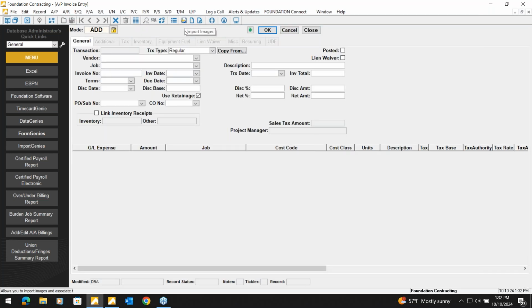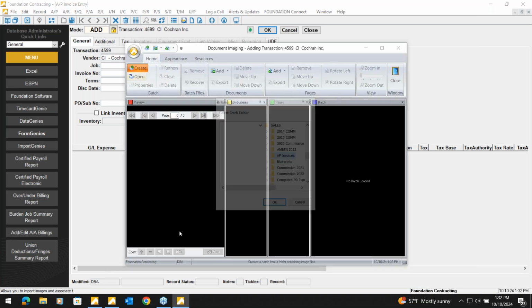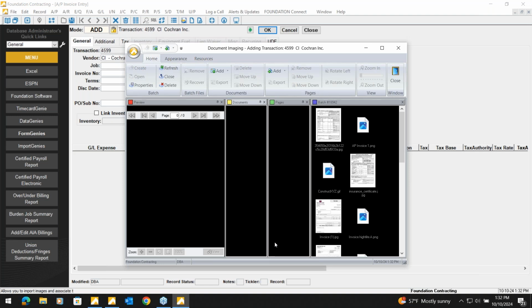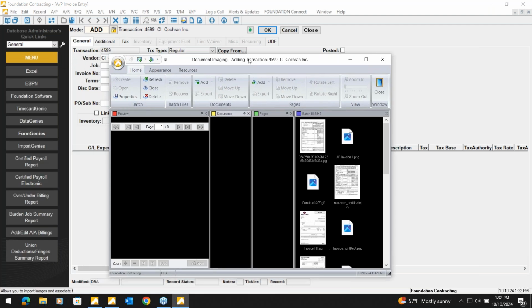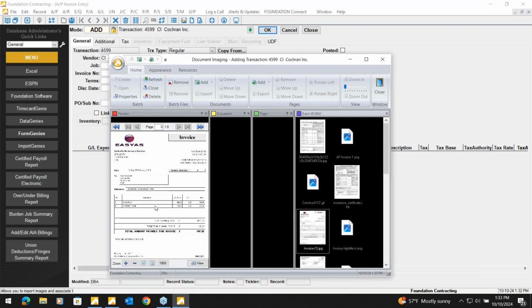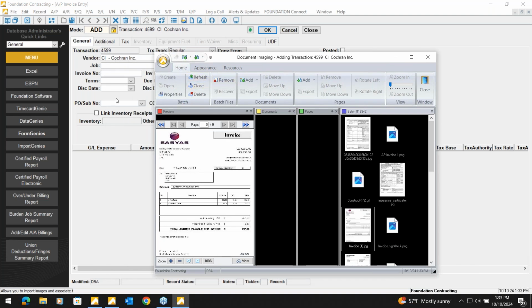So this is where I can come into the software, and as I'm entering an invoice, or maybe even before my entry, I'm able to go into it and then link an invoice, and that could come from me saving the invoice somewhere or saving it to a folder. I've also had some success leveraging this on two screens. Technically I could take it to my other screen, which you can't really see, but I can also use the image itself on my second screen to assist me in entering the invoice. So there's some benefits there.